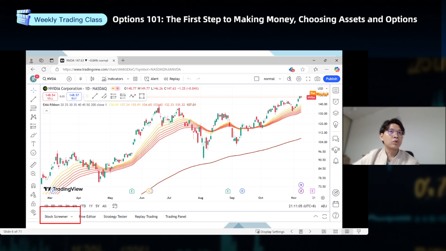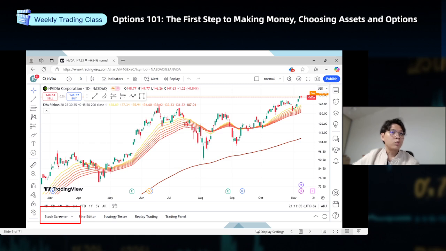And in this chart mode, you can see the chart itself, and you can add the indicators, the alert, the replay functions, and you can see that the below bar is the time, and also you can check on the price, and also there's a lot of drawing tools that are available for you to draw. And when you check on the left bottom, there is a button for a stock screener, which is the tool that we are going to use for this class.